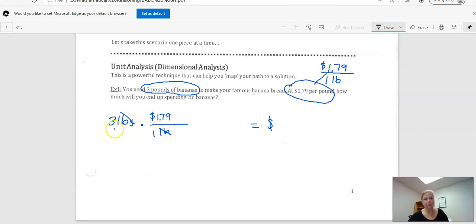And so we're going to have 3 times $1.79, and that's going to get me $6.78. On the bottom, all we had left was a divided by 1. When you divide by 1, you're going to get the same thing. A lot of people, when they're doing these dimensional analysis problems, will make kind of like a T to organize their work, and we'll talk about that a little bit more.